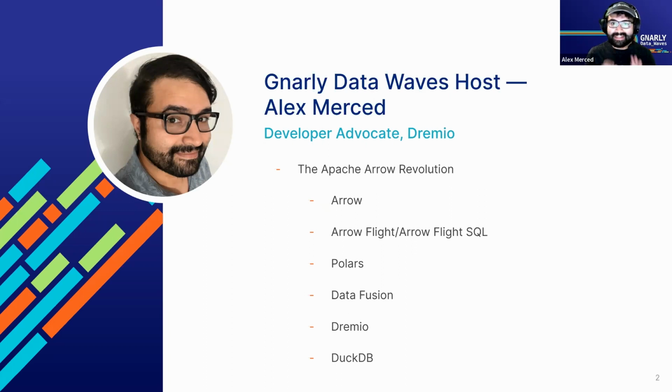But again, Apache Arrow is the in-memory format. Arrow Flight, which is also part of the project, takes a step further and talks about how we transport that Arrow formatted data from point A to point B. Those two things together allow you to process the data quickly and move it quickly.